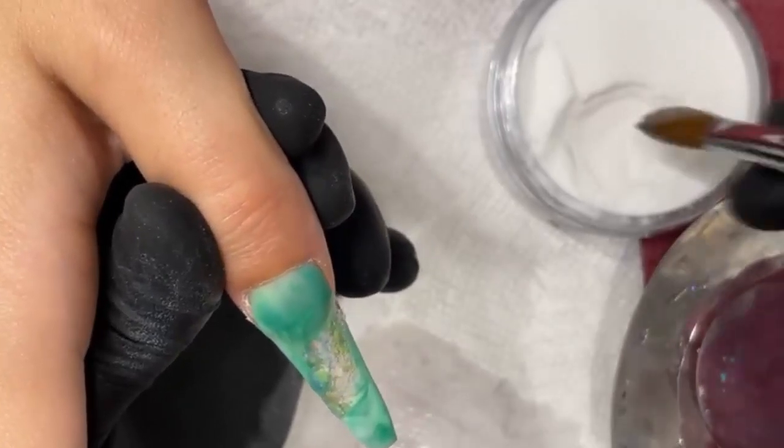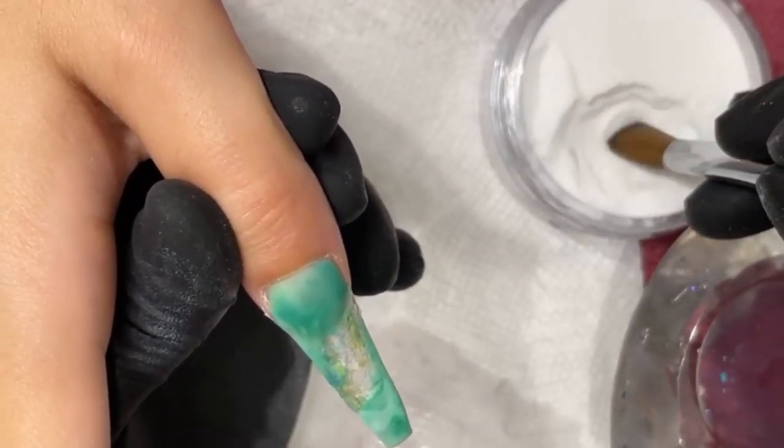Pretty much same sequence, just capping.